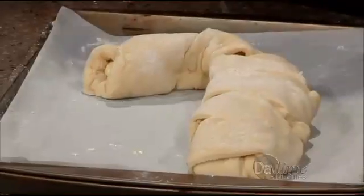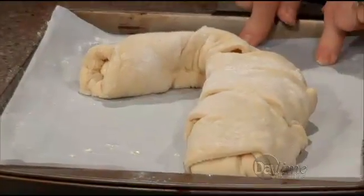Liz, how long are we going to bake that? We're going to let this rise for about an hour. Oh, it has to rise again. Then we're going to brush it with egg white from the leftover egg that we had. And then you're going to bake this at 375 or 350, depending on your oven, for about 25 to 30 minutes.